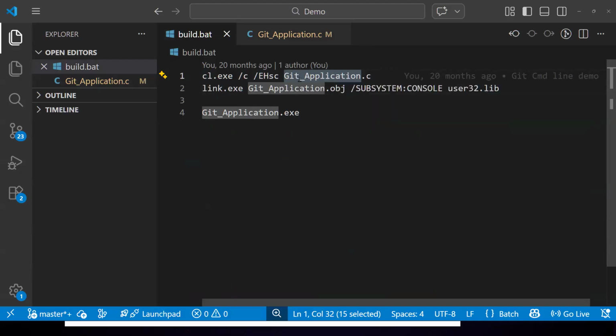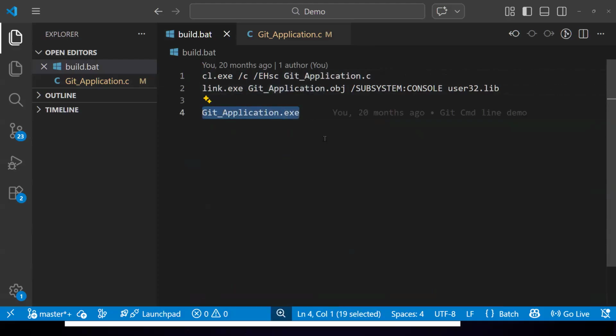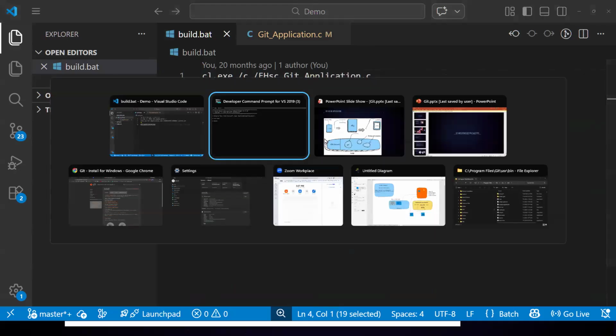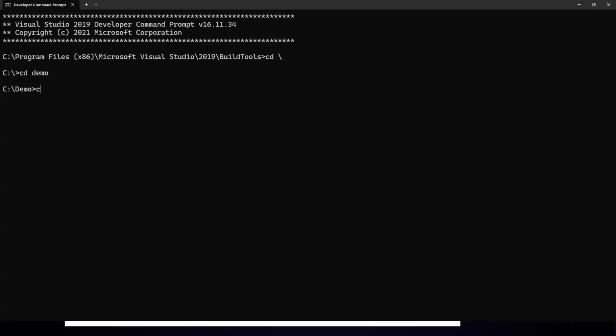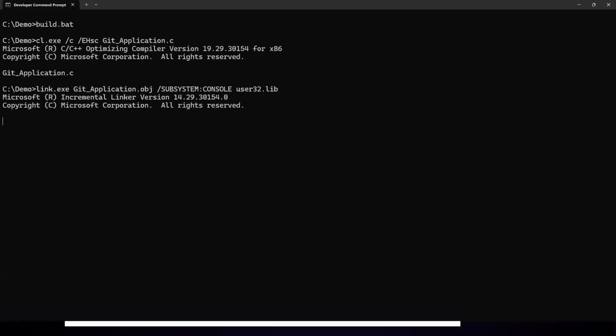So compile and assemble both, and then linking is converting it into the executable. Since I have commented this code, I need to compile and build it again, so we'll just run build.bat.